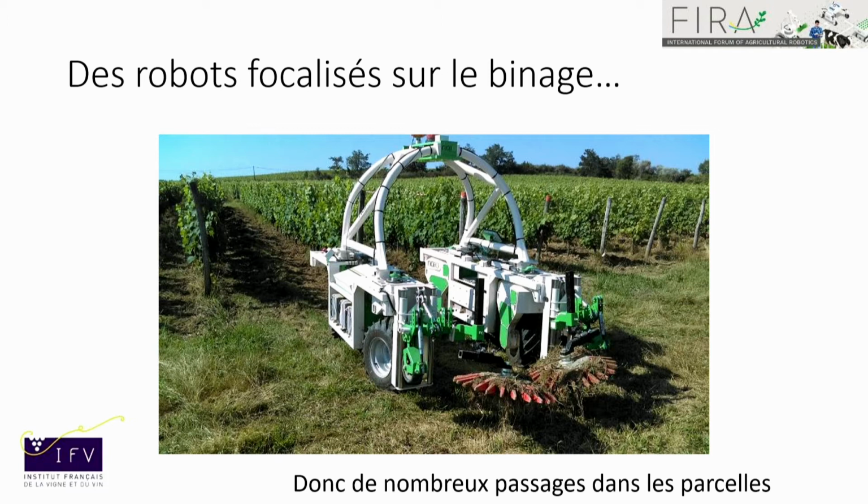So the idea is not to propose a turnkey solution right away, but to think upstream about what can be done. Because what we have found is that we have robots focusing on hoeing. This has been developed by the roundtable discussants, but then the next phase will be spraying. So there we have robots that are very often used on the plots, and we have a number of operators in the plots. As we said previously, there will be more robot intervention and less labor force, and so there we are losing a bit of information that was captured when looking at the vineyard, when you were running the tractor or on the side of the tractor.